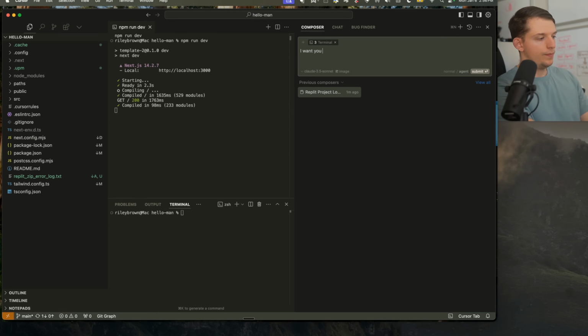I want you to create a chat app. And I use Whisper Flow to speak into my computer. And if you see me speaking into my computer and it transcribing it, that's what I'm using. So I want to create a chat app. I want this to look exactly like ChatGPT. And I want to use the OpenAI API, and I want to chat with ChatGPT 4. And I want to have a loading indicator for the chatbot's response. And I want you to make this like a simple, clean chat app.